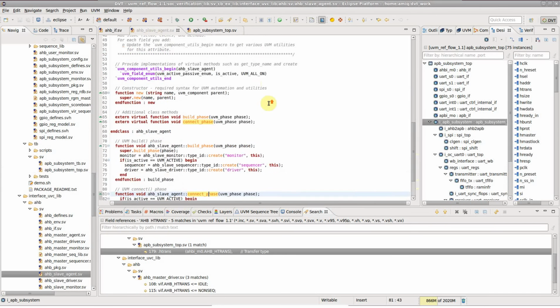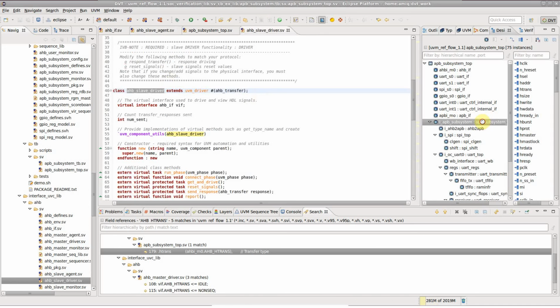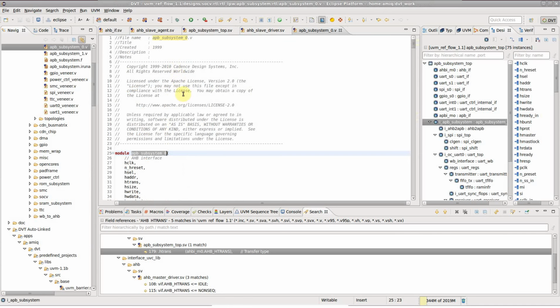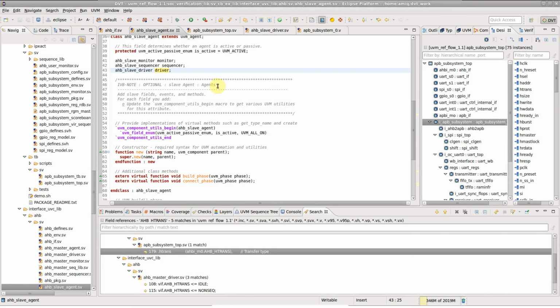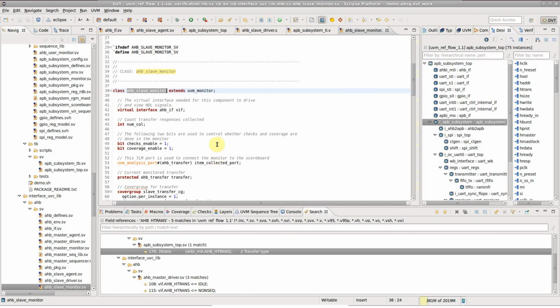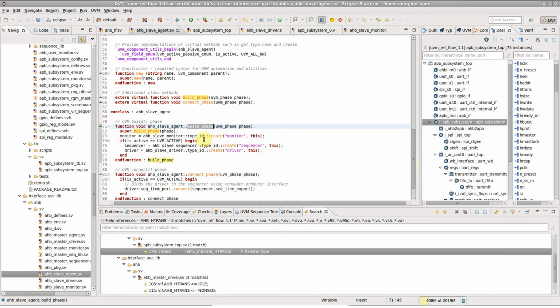When the identifier is a class field or module instance, a second hyperlink option is a quick way to jump directly to the declaration of its type. In the case of a function, you can jump directly to its return type declaration. Also, you can jump directly to its implementation from its extern declaration. Other hyperlinks are available depending on the item's type and context, all to make navigating your code intuitive and fast.